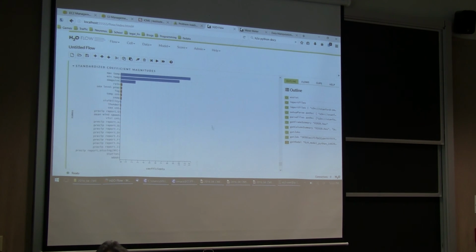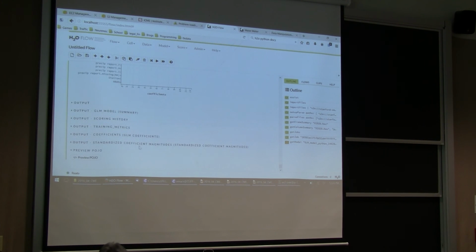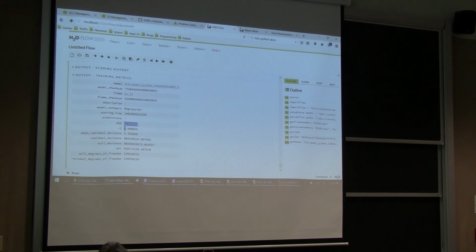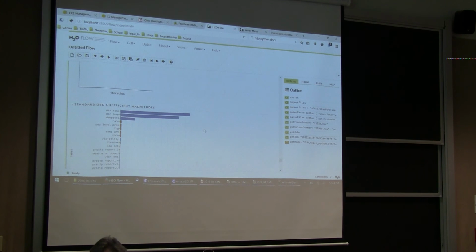So here you go. The model uses max and min temperature to predict the mean temperature. Ta-da. Seems pretty obvious. Furthermore, if I go down to my training metrics and pop open, here we go, I'm going to see mean squared error and R2. The mean squared error, the square of the error across everybody, hits 5.7. So the actual error is like 2.5 degrees, given the min and the max as your main predictors. An R squared of 0.99 looks heavily overfit. It's a superbly good fit. 99% of the variation of the data is totally explained by this model. So the model is excruciatingly accurate because, of course, it's busy using min and max temperature.